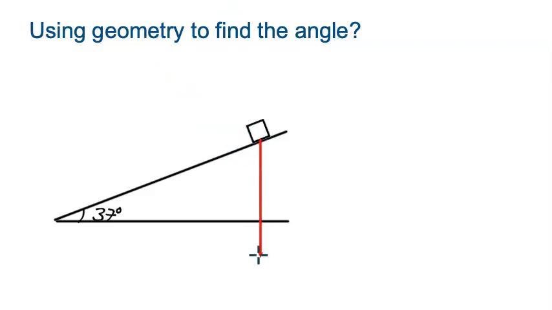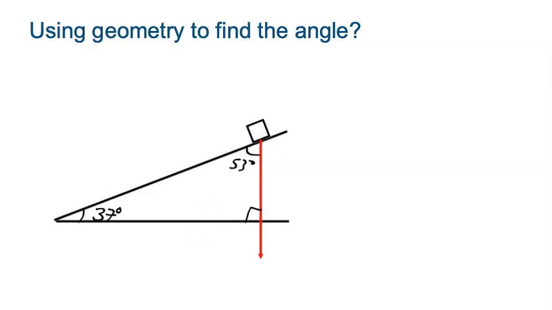Once again, I'll make it super long and start it from the bottom of the object to make it a little bit more clear. So this basically in here gives you a triangle. And in this triangle, we know that this in here is a right angle, because that's a horizontal line and a vertical line. And therefore, this in here must be equal to 53 degrees. And we know this because the sum inside a triangle should be equal to 180. So 90 in here, plus 37, we're missing 53 degrees to get there.